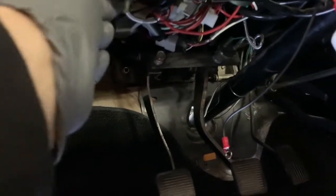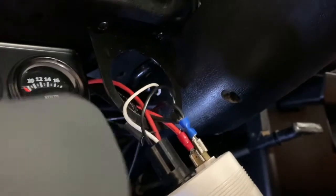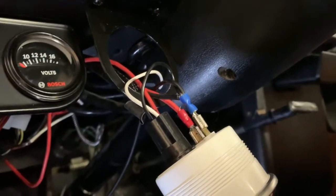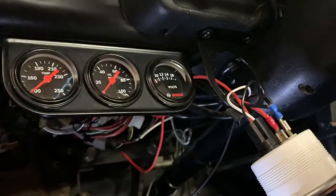A nut that I was able to spare, that I can go ahead and screw the eye here for the common ground. I haven't tapped the wire yet for the positive, but I know where I'm gonna grab it. I'm gonna grab it down here. And this cable here, if you look at the back of this, you have ground, power, and S for sense. My black is my ground for the sender, and the red is the sense wire, which I believe is the yellow wire on most send units in the back. You'll see that in the video. In any case, yeah, we're getting close. Stay tuned.